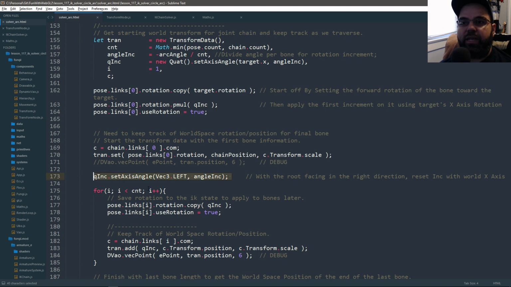I reset that increment again, using the same angle of increment, but instead of using target X, I'm using the world X. Because like I said, every bone afterwards is going to take the parent's rotation into consideration. So it's the parent's rotation that points to the bone plus the rotation of X within, which aligns it into the arc. So yeah, hopefully I'm explaining it correctly.